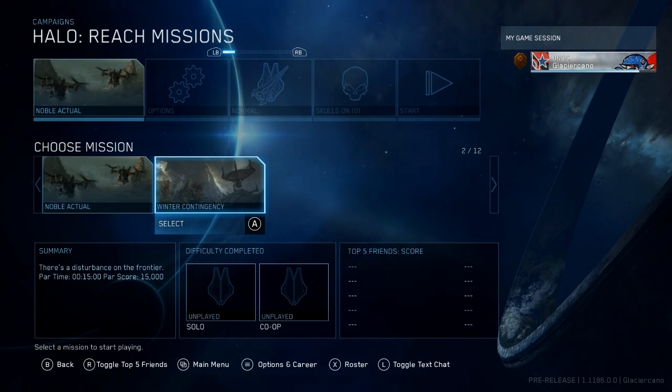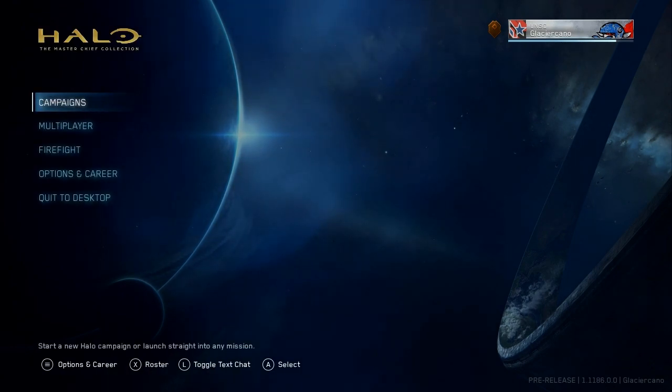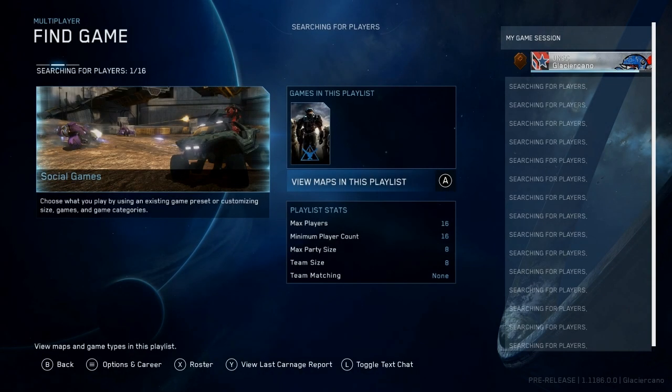I don't know if it would make sense for me to necessarily record the pre-release version of these couple of maps. Well, missions, that is. But I'm thinking of doing a big ol' thing once the game actually comes out. Firefight matchmaking, which might be something I need to check out in the pre-release version yet again, and see if the lag is better, because that was always my problem with Halo Reach Firefight. But yes, as always, of course, this is not the final version of the game. There's all that jazz that you probably should mention, but I don't know if anybody ever does.